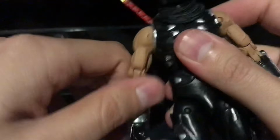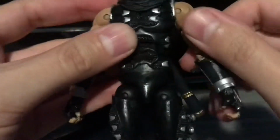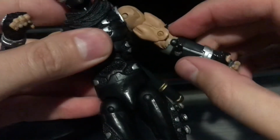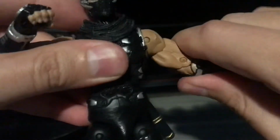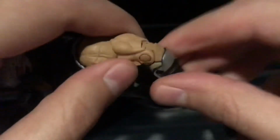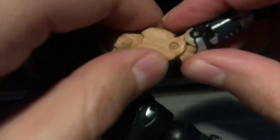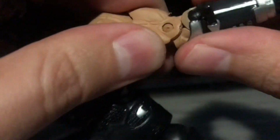His arms can fully rotate, though with the dragon sword it's kind of hindered, but with it out, you can fully rotate the arm. This arm is obviously free to rotate. You can swing the arm out to the side. He has a bicep swivel, double jointed elbows. Now, this elbow was actually stuck, so I had to heat it up with my heat gun to get it to move. But now I can easily bend it without any problem. Though there's kind of a ratchet in there, which can be worrisome, but at least it moves. Yeah, double jointed elbows.